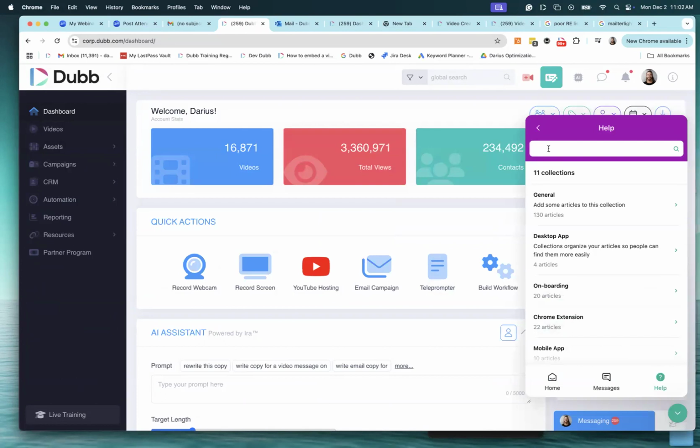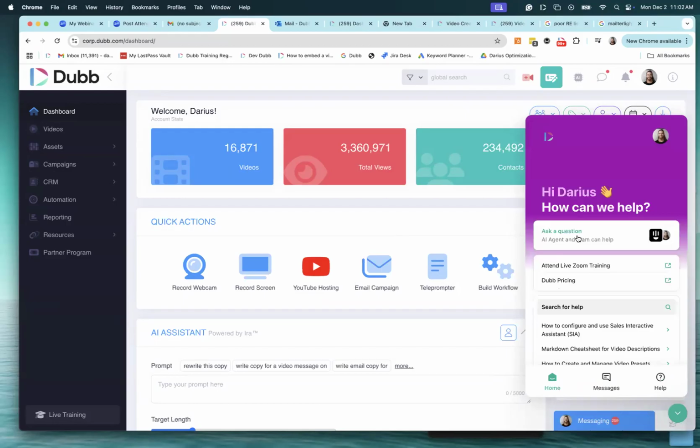So essentially, you just come right here. This is the support, by the way, guys. Our team is right here. AI is really good at answering questions, like 80% it resolves automatically, instantly. So we always go AI first. Our team is just a click away though. So don't feel like you ever need to jump through hoops to talk to a person. We're always in the live training and one step away here.